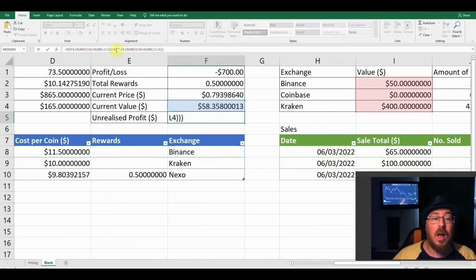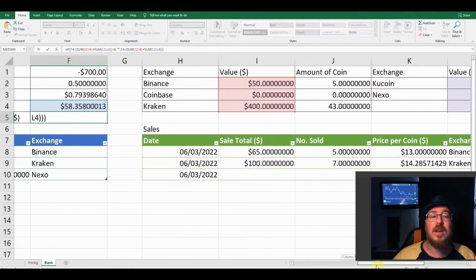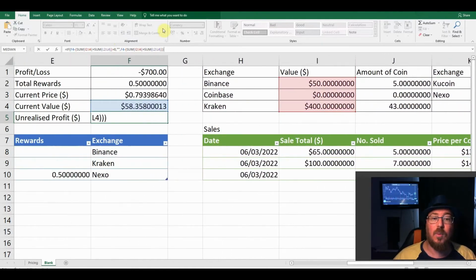Then we want to actually sum F4 minus the sum of all of our coin values at the exchanges if it isn't 0. And so then we're going to end up with this one.